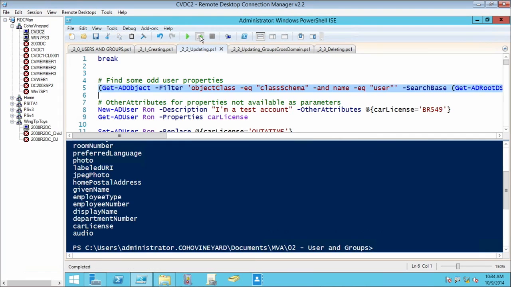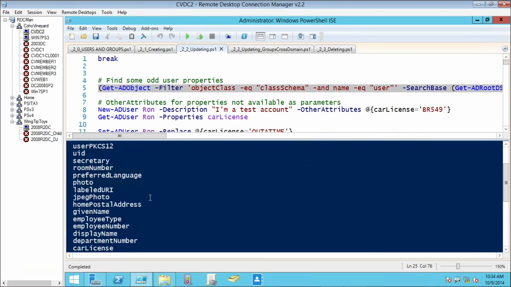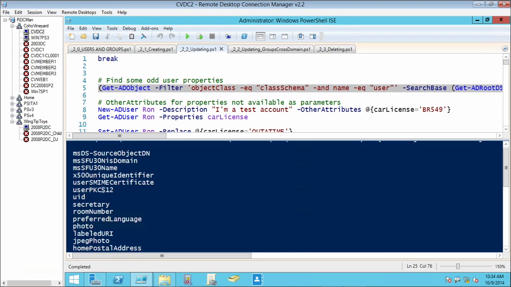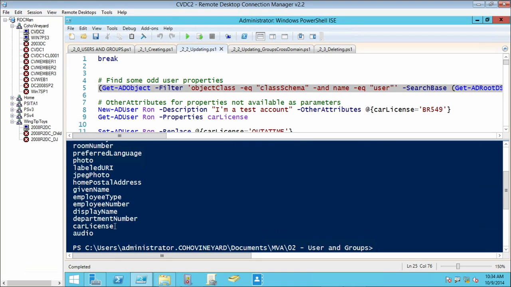So I'm going to query from the schema here, and I see phone number, right? Yeah. So here's a list of things like user PKS is 12. What? No. How about car license? Oh, now that's a popular AD property right there. That is, yeah. Car license. Yeah, the security people at the front desk need to know your license plate for the user and all that, right? Wow, can you pick them or what?